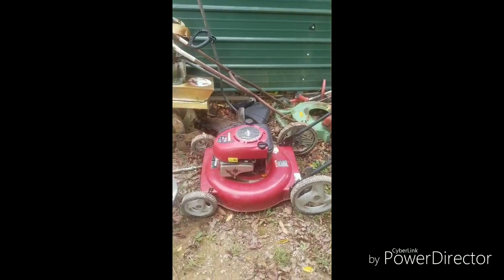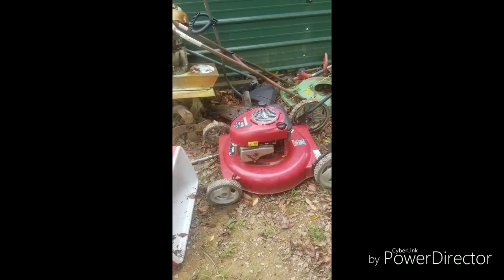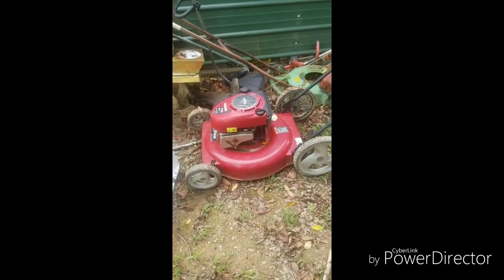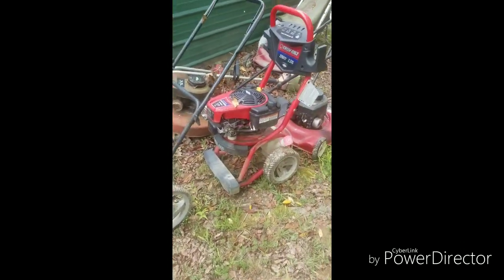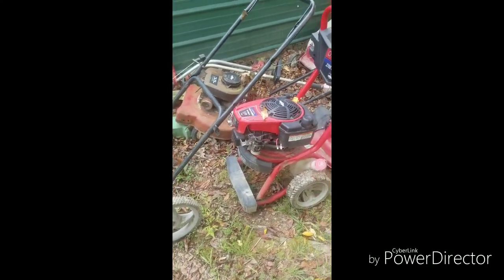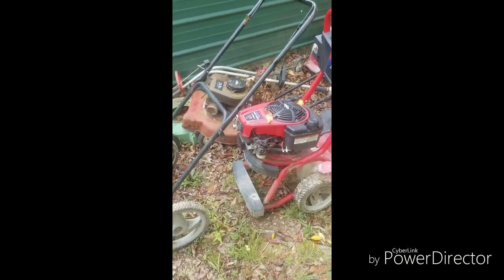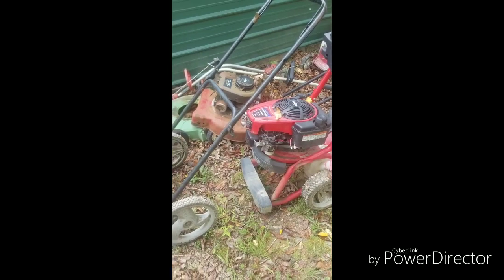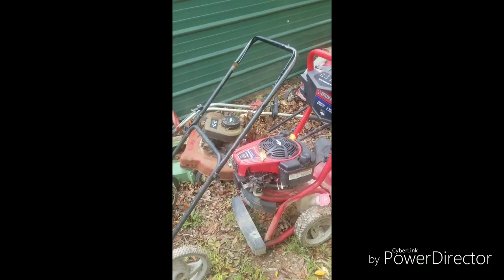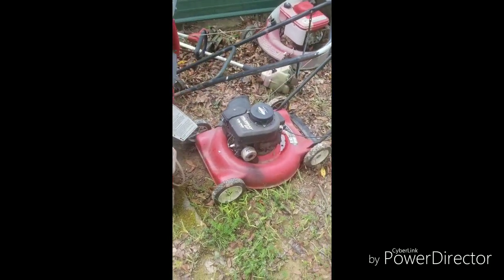And yeah, stuff like that right there, that's still a good looking little mower. I've got a ring set in there over the winter time. I'll put rings in that thing. This pressure washer right here, the pump is shot. So what am I going to do? I'm going to pull the engine off of it because the engine still runs. It's a good running little engine, and you never know, somebody might need one. So I'll freshen that engine up a little bit, make sure she runs good, and put it on the shelf. That little Murray right there with that 3.5 horsepower Briggs.